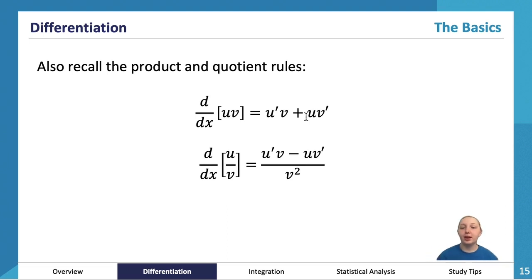Or you could do that the other way around, and you could have u times v dash plus v times u dash. It doesn't really matter with the product rule. Doesn't matter which one's u, doesn't matter which one's v. You just have to have one as u, one as v, and put them in there at some point. So yeah, I typically do it alphabetically. Whatever's first, I do as u, whatever's second I do as v, and then I start with u dash times v plus u times v dash. So yeah, that's your product rule.